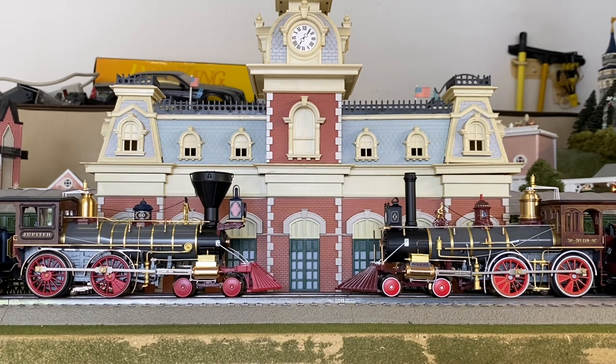They do have an LED headlight. Now, that doesn't rule you out for the sound. The locomotives have the option for sound. However, it is in the passenger cars.